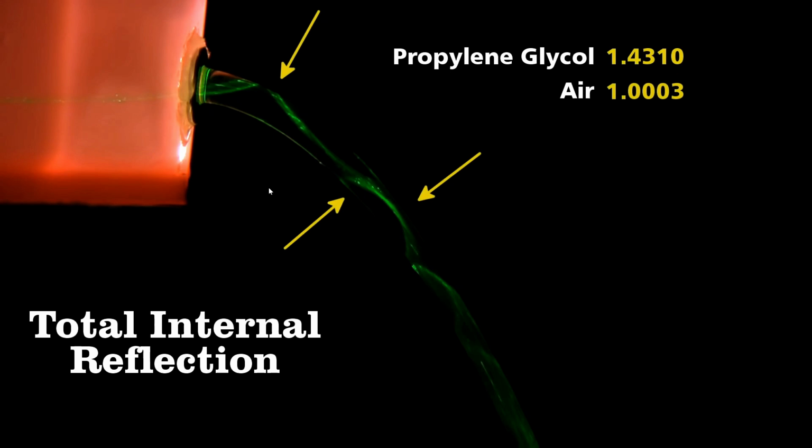And here is an example where we take a bucket of water with propylene glycol and air. What was happening here: we put a light beam on that side, and the data is transmitted in light from here to here. This is the mechanism, total internal reflection basically. We will explain what this is in the next slide.